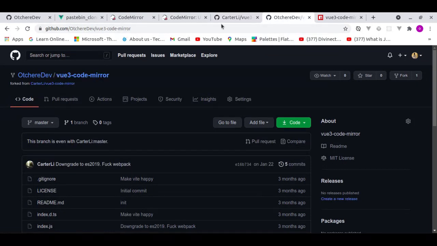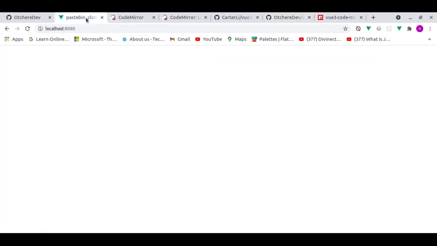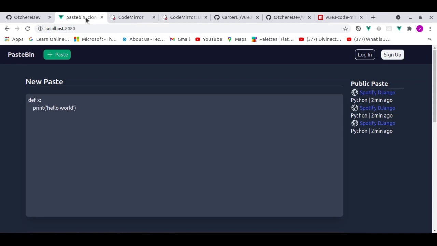I'm going to leave both links to the repos inside the description below, so don't worry about that at all. These are the packages that will be used for this project. So let's jump into our Visual Studio Code and code this thing up.